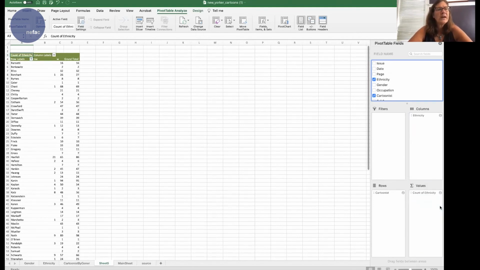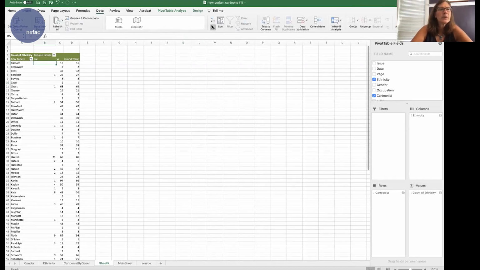And I'll see, and maybe, now we'll see, let's sort by non-white. I'm wondering if, because they're not always filled in, that might be an issue with sorting. It's probably the problem. Okay, we'll see here that this one, the same person who had the most females, had a lot of non-white cartoon characters.